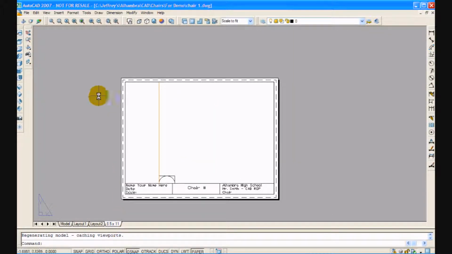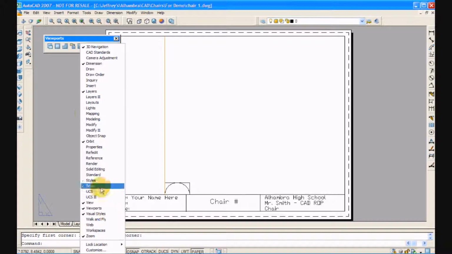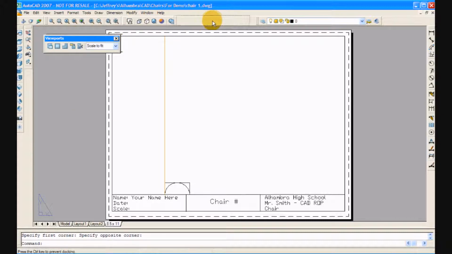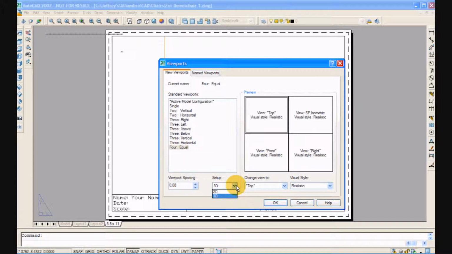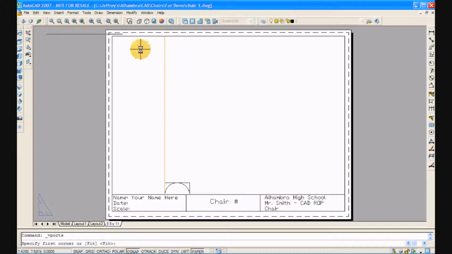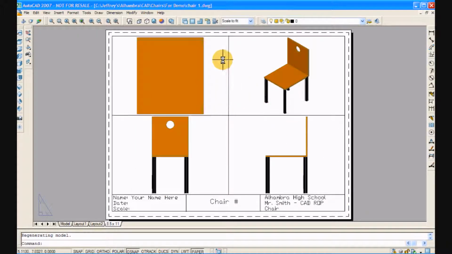8.5 by 11, and once you get it open up, go ahead and zoom in on the paper. And if you notice at the bottom of the screen it's under paper, and I'm going to right click and select the viewports. And once you get the viewport selected, put it in your taskbar. And we want to go ahead and select 4 views and 3D, and then select OK. And then go ahead and select inside the screen on your paper, and you should have 4 views.